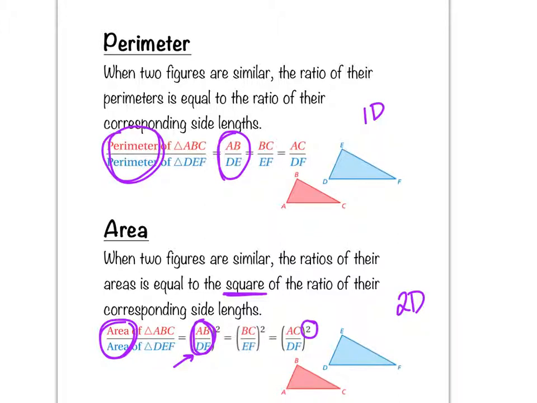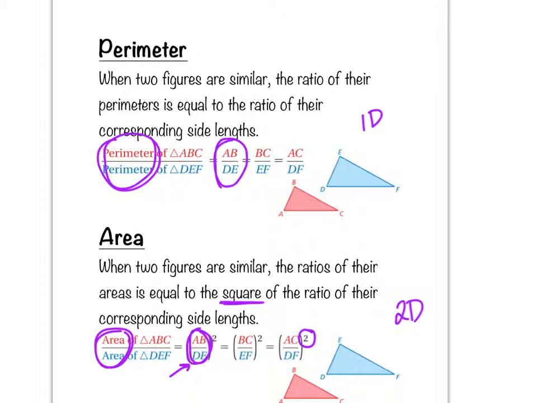So today when we talk about surface area, we're still going to do the same thing. We're going to pick up right where we left off because surface area is still two-dimensional. So if I put surface area in front of this, I do everything else the exact same way. It's still two-dimensional, so I'm still going to square my side length ratio. And then I want you to think, what would you do for volume? Think about when you find the volume, how do you label your units then? We'll come back to that here in a moment.